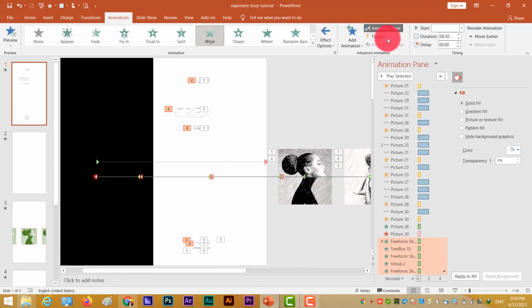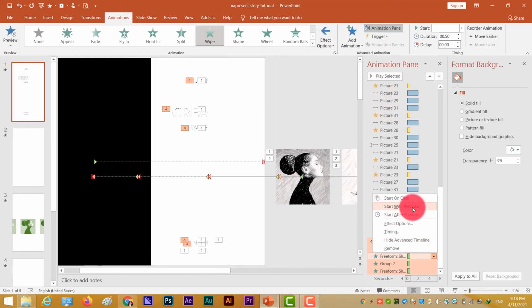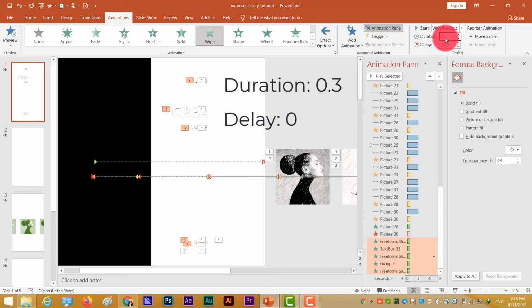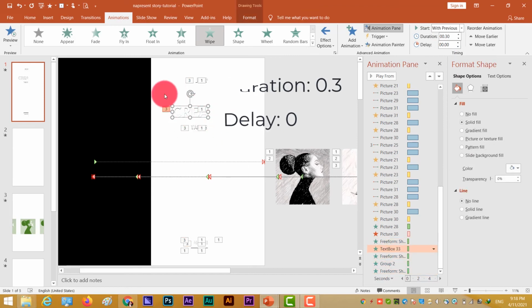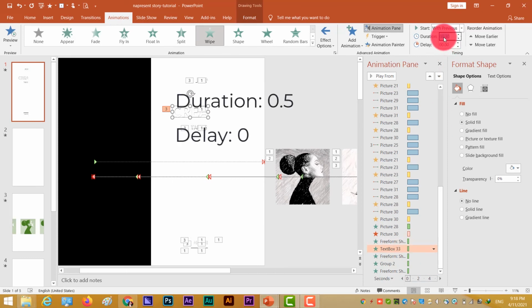Open the animation pane, start with previous, use 0.3 for their duration, except this big text box. This one is better to use a slightly bigger duration, like 0.5.